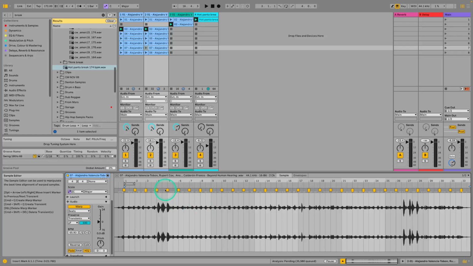So what does that mean exactly? So if I was to move this one, everything to the left of this one up to this neighbor here is going to either stretch or be compressed, depending which way I move it. And likewise, everything to the right of it is either stretched or compressed, depending on the movement.